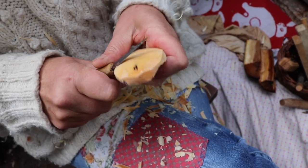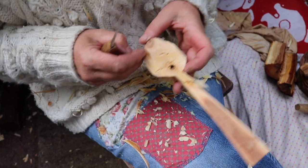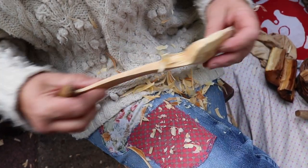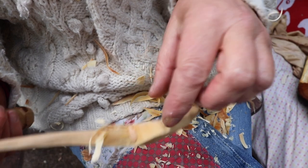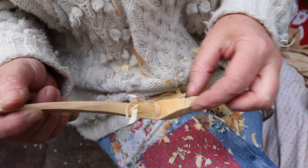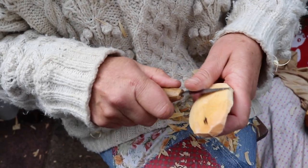Okay. So I know a lot of people will do the whole profile. That's almost the first thing they do, but I tend to do the profile, especially the profile of the bowl, a bit later on. What I want to do is reduce the thickness. I want to start working on the back and the front of the spoon first, because once I reduce the thickness, it's less effort. There's less material to carve.